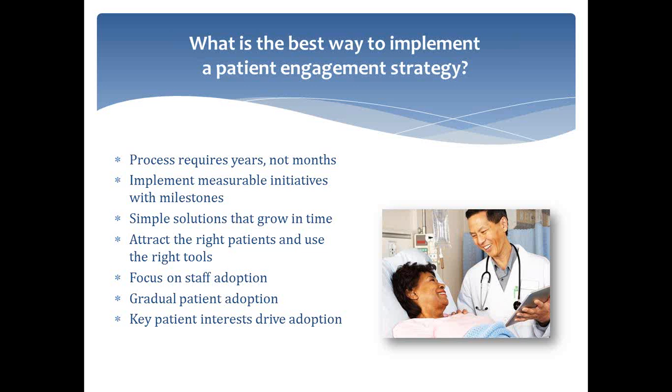And also to consider just implementing these technologies for certain types of patients. I mean, not all patients are candidates, or it doesn't make sense to put all patients in there. A lot of patients aren't interested. So maybe you are trying to break into a weight loss program with your patients, or you have a lot of diabetes patients. Well, you can just implement one of these patient engagement tools simply for that patient demographic. And that's going to keep it in a much more controlled environment and allow you to tailor the patient portal to that patient and their needs, and then of course break into additional patient types as you successfully complete the first.